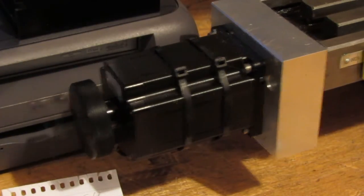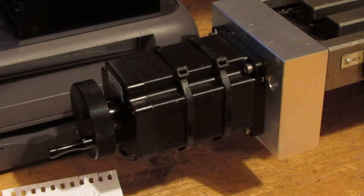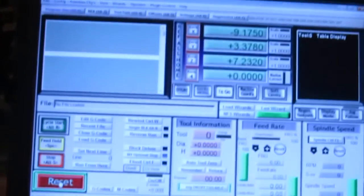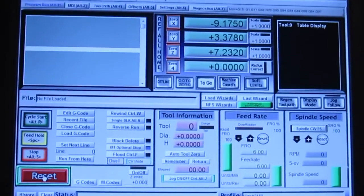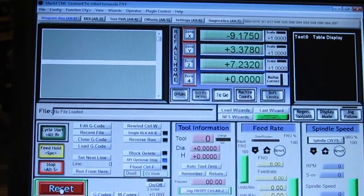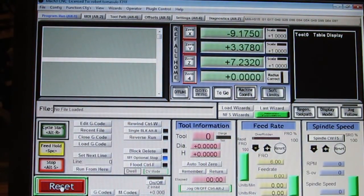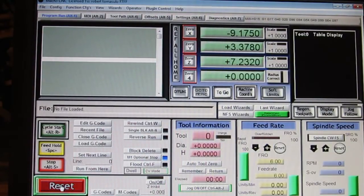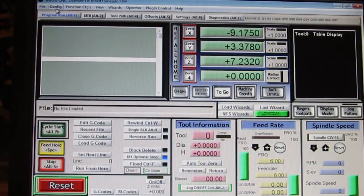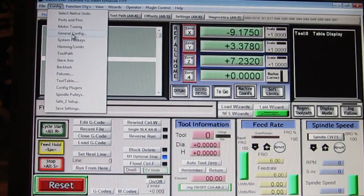It won't even move the axis. It just sounds terrible. Okay, now he thought that was binding, but in reality he just had the motors set up wrong. So like I said, keep your expectations in the realm of reality. So even 2 inches per second is a speed that you will probably never need on a mill.